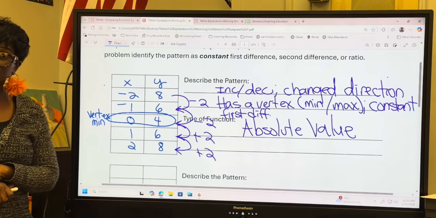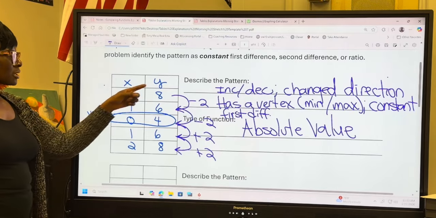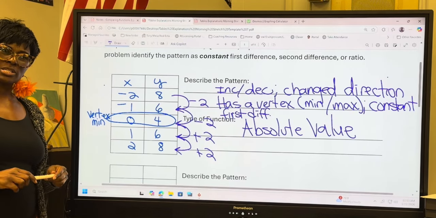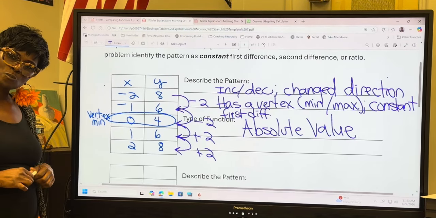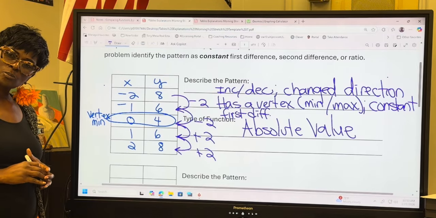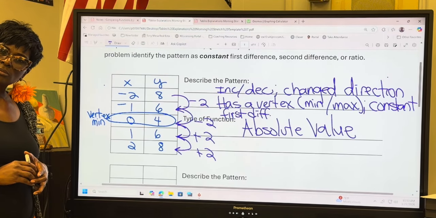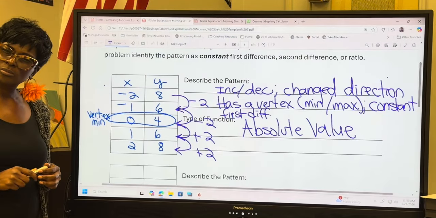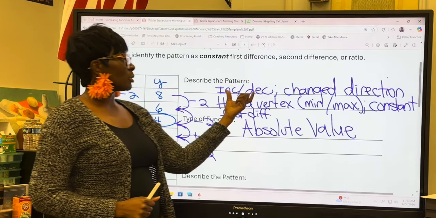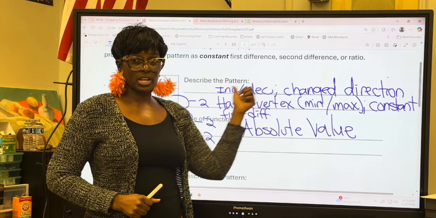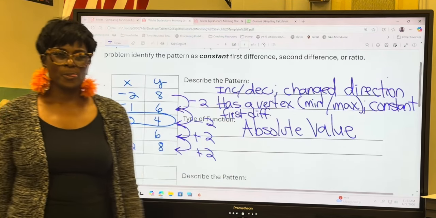Can it decrease and then increase? On here it said decrease and then increase. So what is the question you're posing? If I say on a paper, it said -2, -2, +2, +2. And then you said increase and decrease, then it decrease and increase. So I'm saying it does both. It changes direction. It increases and decreases. Doesn't matter which one came first. Okay. It changed directions. All right.